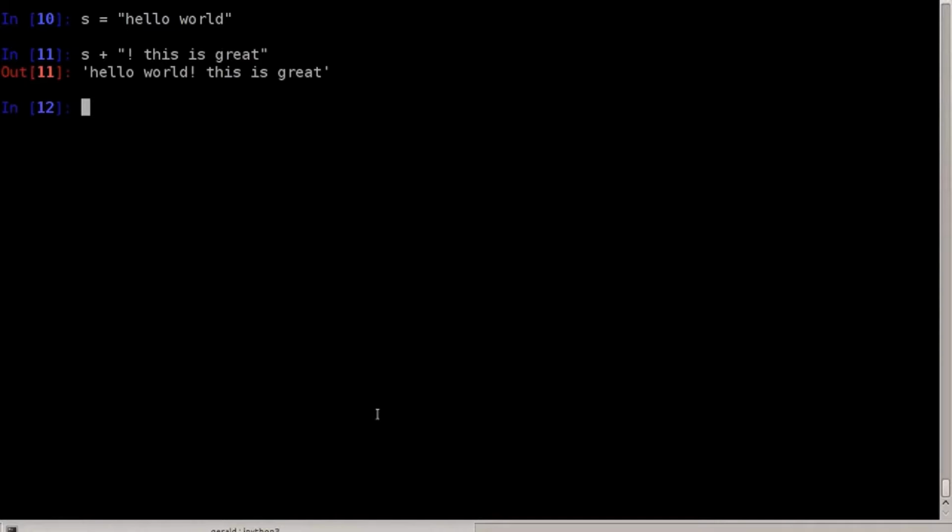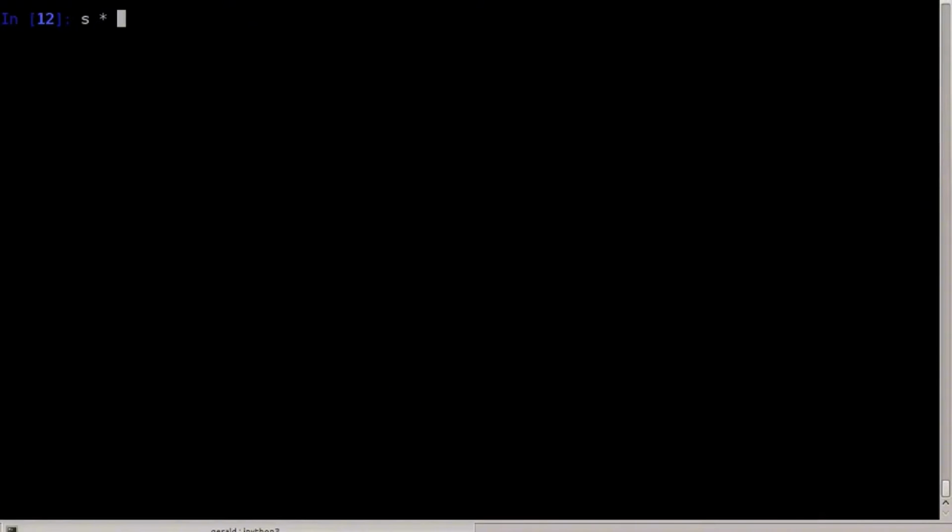This adds the two strings together, which is also called concatenation. This is the first string and this is the second string. We can also multiply strings, s times 3, which simply concatenates the string s to itself 3 times. So we've got hello world, and again hello world.